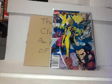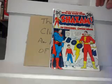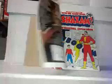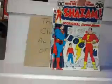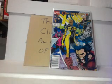I know Rick Cosmo, Bosco 7, just showed some of his double covers. I have owned a few of them, and this is probably my most expensive or best one. This is Shazam number 1 from 1973, and you can see the double cover. Yes, there are people that do collect double covers out there, and they do hold some value. All right.